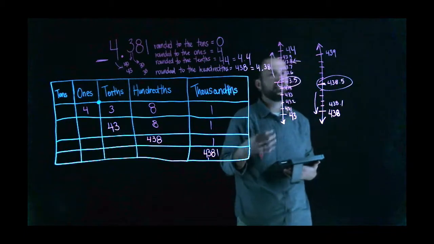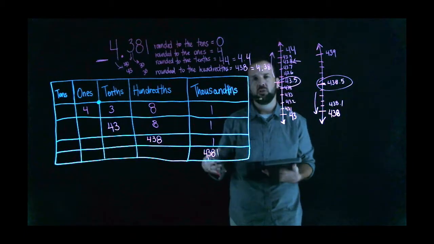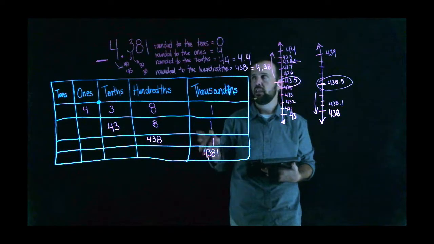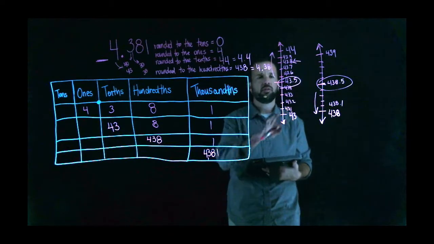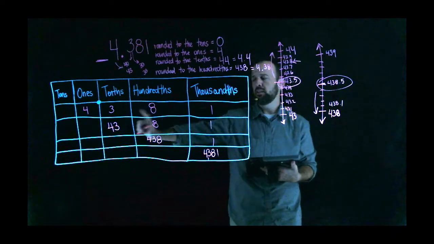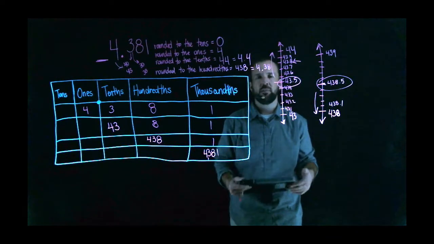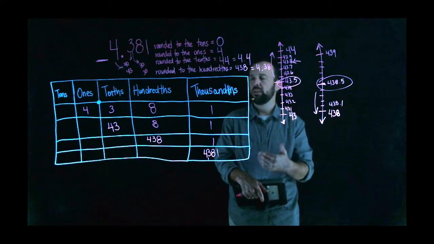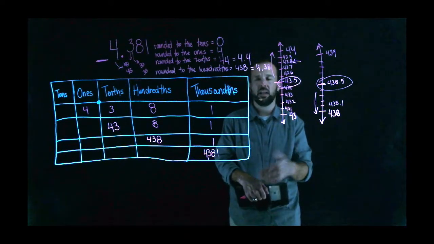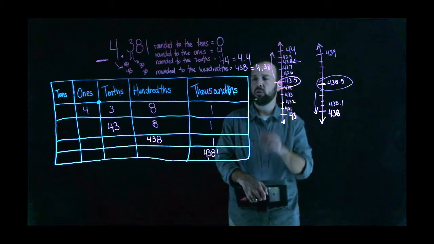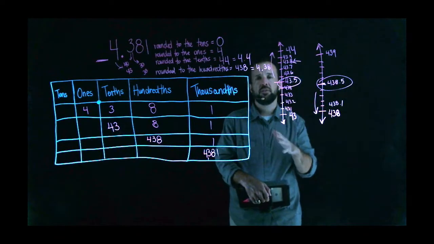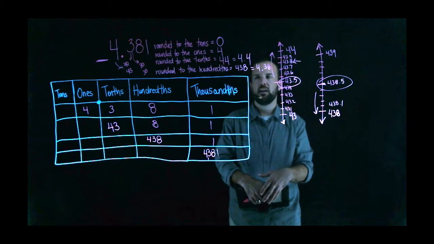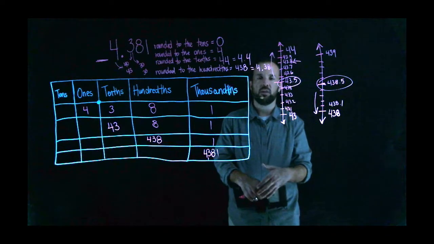Again, if not, please reach out and let me know. Reach out to your learning guide, reach out to another teacher, definitely to get you guys the help that you need. This can be a trickier concept, especially using these vertical number lines and decomposing these numbers, but it's definitely something to help see how this is working in the background. We're going to do this again in another lesson, and we'll see it again throughout the year. So if you're not feeling super confident after this one, go on to the next lesson, try that one as well, see if that helps a little bit. But again, you can always reach out if you need anything, okay?